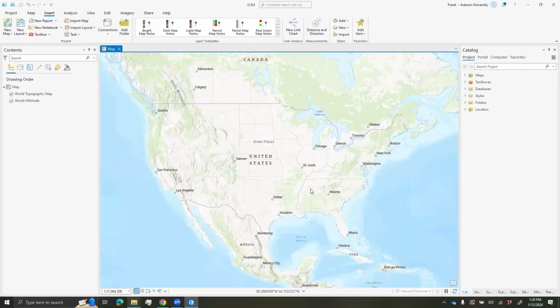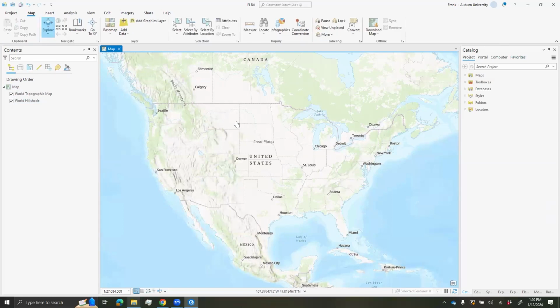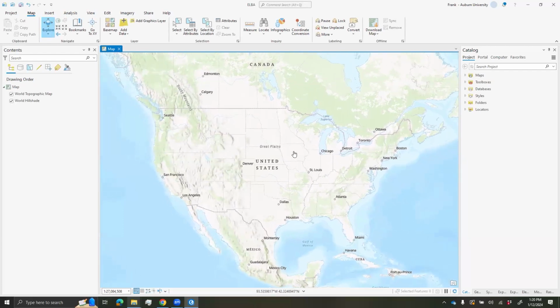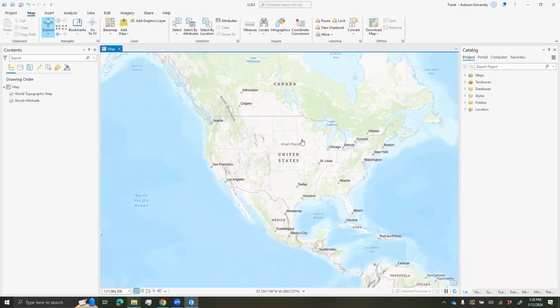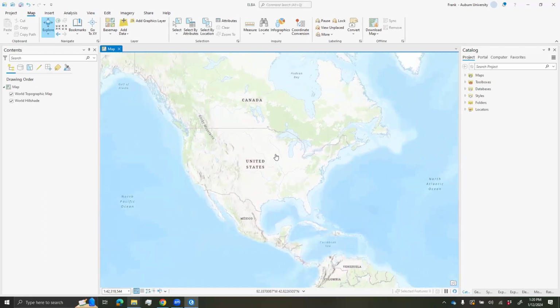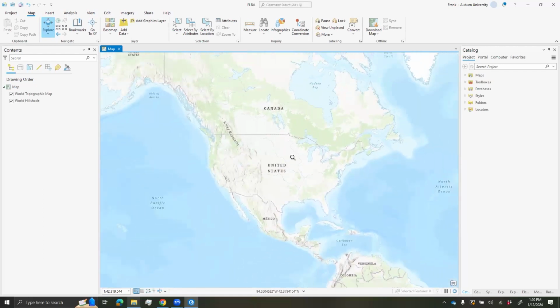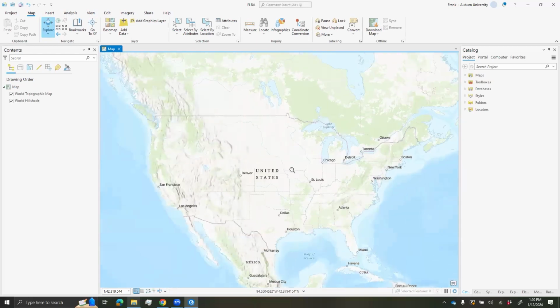So this is the map view. Hopefully, most of you should have a screen that looks something like this, where on the left side, you have your table of contents. In the middle, you have the map. On the right, you have a series of other panels that you can use to add data to your map or process data. But the first thing that's just always good to do is click around in the map and just get used to the navigation. So I'm just clicking with the left mouse button to just move around. If you use the right mouse button, you can zoom in and out.